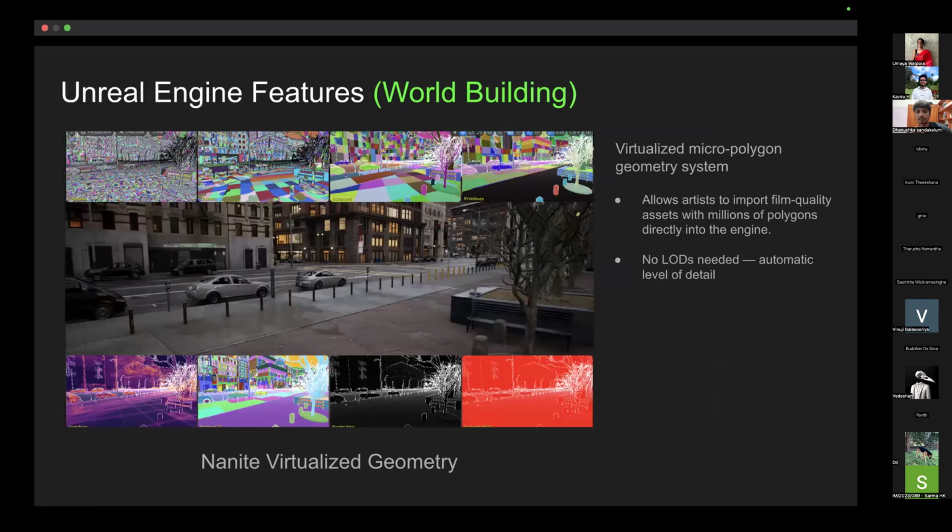And right, so these are some of the terms actually. So we have Nanite virtualized geometry. So this is like how we render the game at runtime. So how do you think a game is going to be rendered at runtime? Do you think all those characters, all those vehicles, buildings are going to be rendered at once? And what does rendering mean, right?